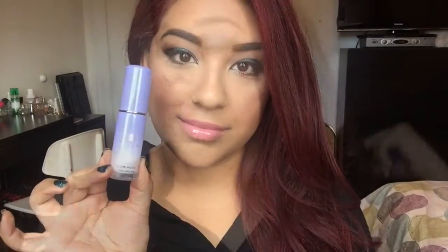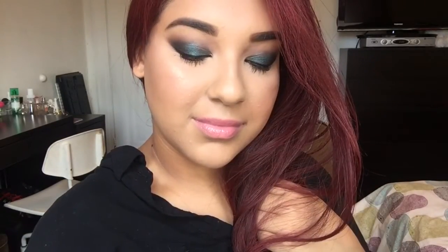To finish off, I'm taking the Dewy Mist from Tarte, and this thing is a life saver for my dry skin. I got a small sample size from work, and I've just been loving it. So yeah, this is the finished look right here.